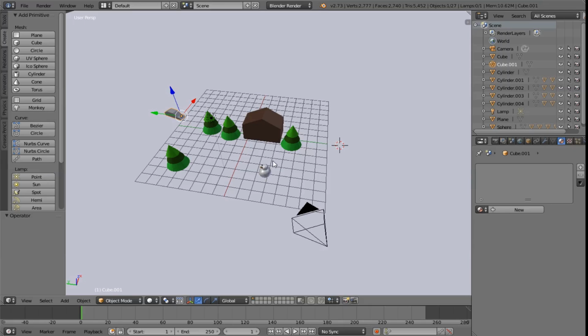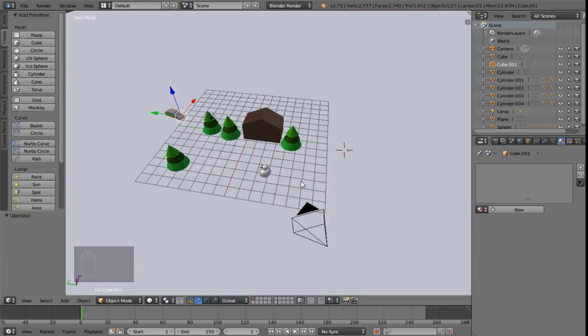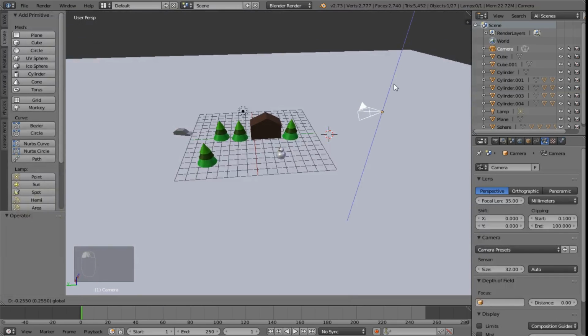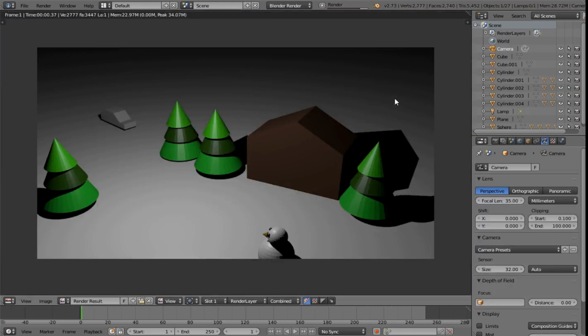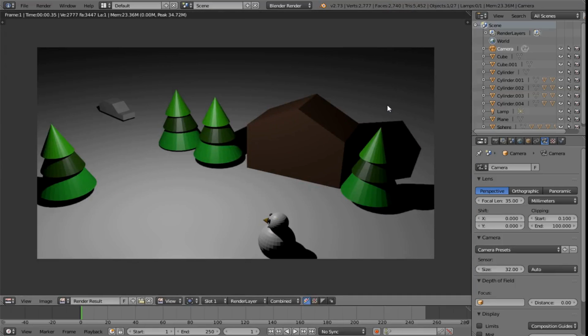The first thing you should do when you're animating is just check where your camera is. At the moment, my camera's up here. It looks okay. So let's check to see what this shot looks like. If I hit F12 on my keyboard, you can see immediately that it's a little bit wrong. We quite like to see the rest of the snowman. So what I'm going to have to do is lower my camera very, very slightly. So what we do is we select the camera, we rotate a little bit, and we'll just drop it to about there. A bit more, maybe. Okay, how's that? Okay, that's quite a nice shot.